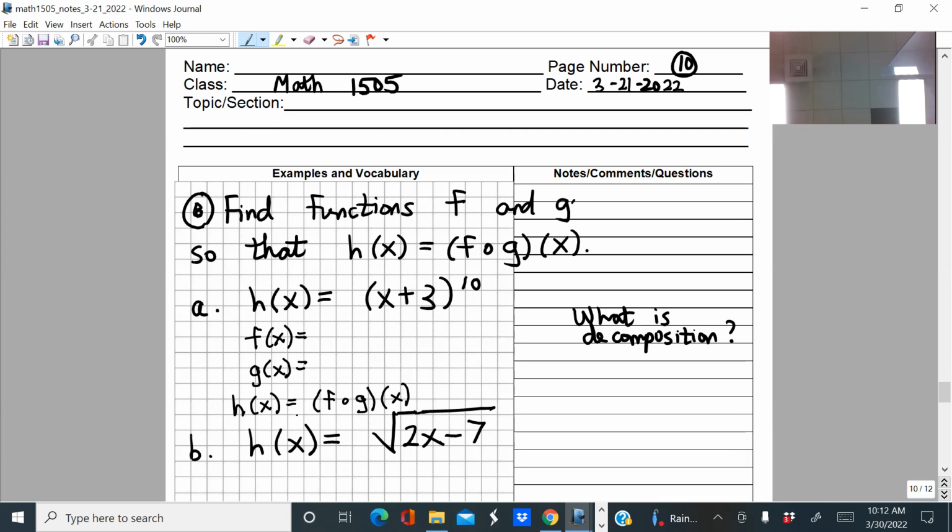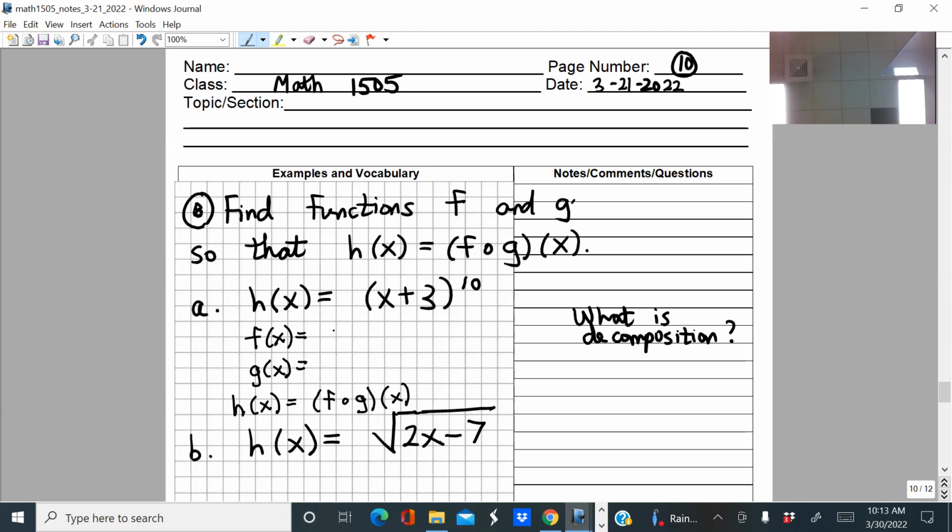All right, so okay, so how can I discover what the formula for these functions f and g are? The way to do that, at least initially here, but once you've seen one example, then you'll get the hang of this pretty quickly. The way to think about this is there's really kind of two operations that are involved in this formula, right? One thing is you're adding 3 to x, you're adding 3 to your input. So you have that operation. And then the second operation is raising a base to the 10th power. So I'm going to break up this function h into those two separate operations.